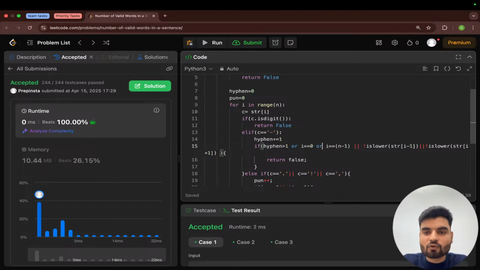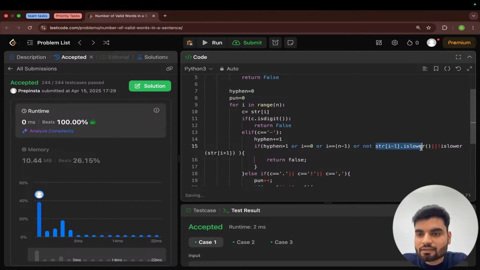You write the or. A few people will learn Python and C++ while learning this. And in place of not, we'll write not only. But you don't have this lower method directly. You will have the is lower method, but by pointing to this, not within this. Okay, dot that method is lower.